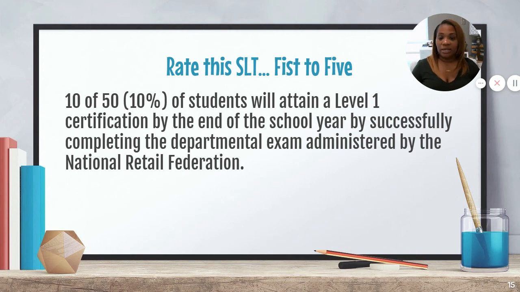This one, of course, works with an elective course, or you can also have it in your course if you're using a certain exam, your ACT, whatever your goals are. What do you want those kids to score on your ACT? Are you saying that a certain number of them will score a 16 to a 20, or a 20 to a 25? What are you doing, and who administers the test that you are giving them? So I would score this one as a 4. I would change the percentage, maybe change some of the verbiage. But other than that, it's a strong SLT. It's way better than the first one.